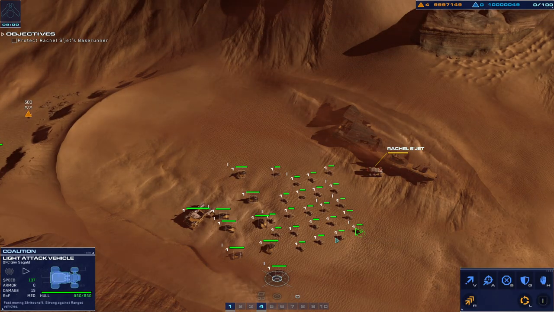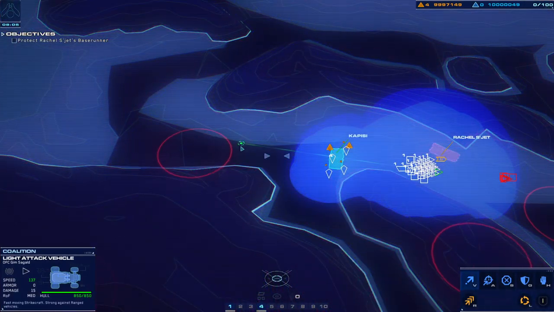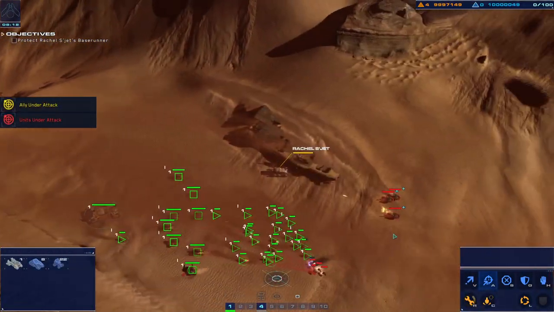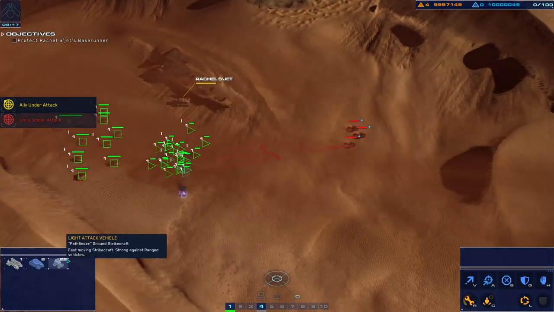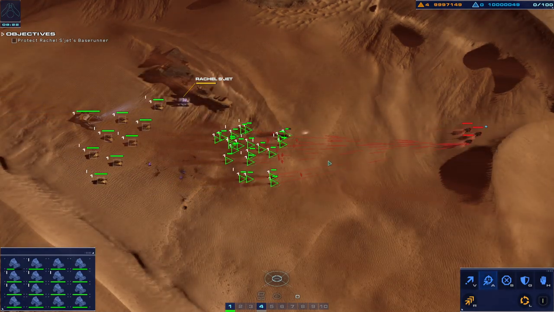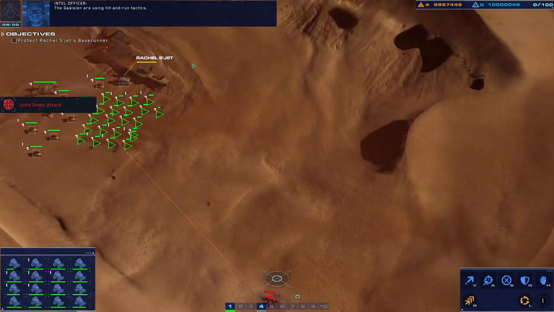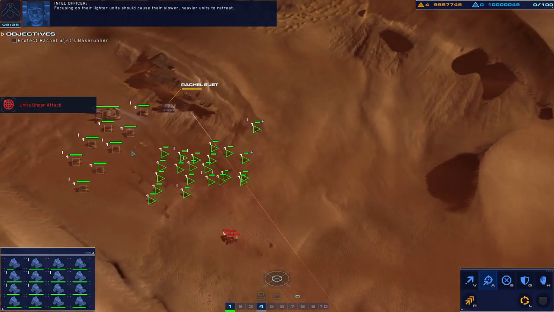Continuing search, Intel. We'll keep you advised. Confirm visual. Strike craft taking effective fire. Alert. Friendly taking hostile fire. Hostile strike craft down. Armor target set. Got eyes on hostile. Hostile light attack vehicle detected. Hostile railgun. The Gaussian are using hit and run tactics. Focusing on their lighter units should cause their slower, heavier units to retreat.